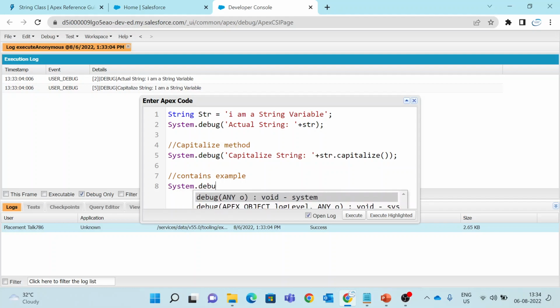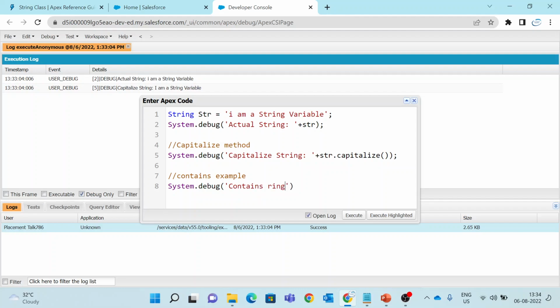System.debug 'that contains ring', then a plus symbol, then str.contains('ring'), because we are checking whether ring is available in our string variable.